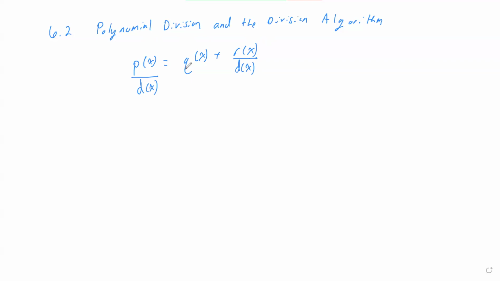And basically, this is just like when you had just regular numbers and you had remainders. I think a lot of y'all were taught to use R, but in reality, it's plus a fraction. For instance, if I have 4 divided by 3, 3 goes into 4 one time, with a remainder of 1 divided by the divisor. So this would be your quotient, plus the remainder divided by what you're dividing by. This is what you saw in grade school. This is what you're at now in college algebra.